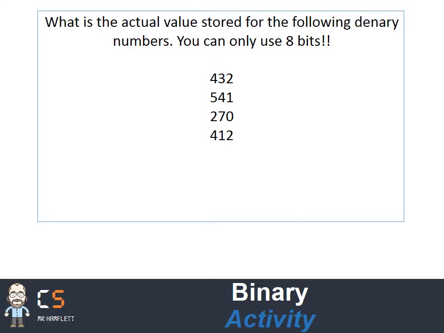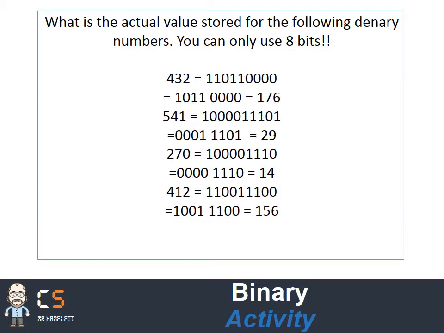So here's the time for another activity. Work out what these numbers are, but only using 8 bits. You're going to get overflow on each and every one of these. Just write down what the real number will be. So here are the answers. So that's 432 in binary. That's it, only 8 bits. So I basically take just the 8 bits here. And then that actually gives me 176. So I get the wrong answer. And the same happens for all of these here. So when we get overflow, we'll get the wrong answer because we are trying to store a number that's too big.